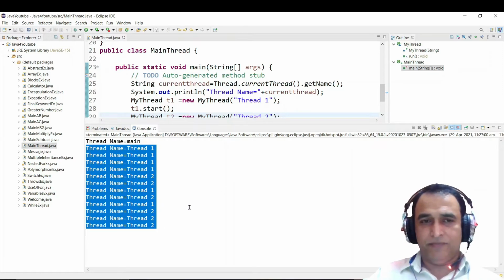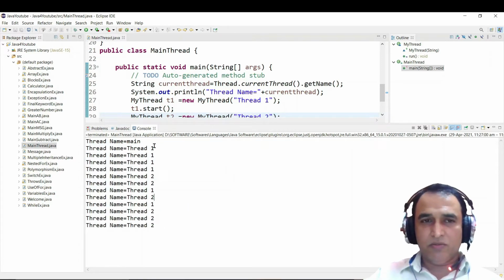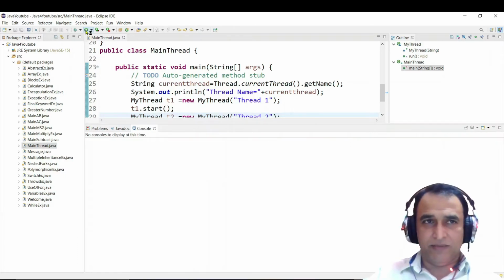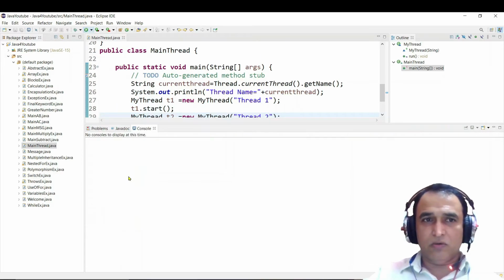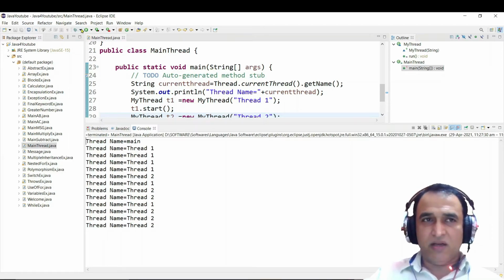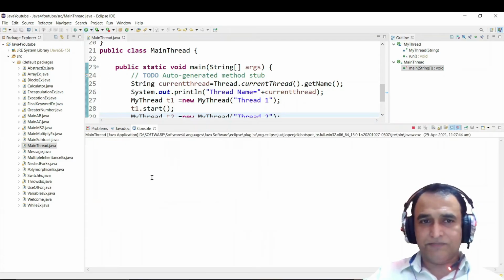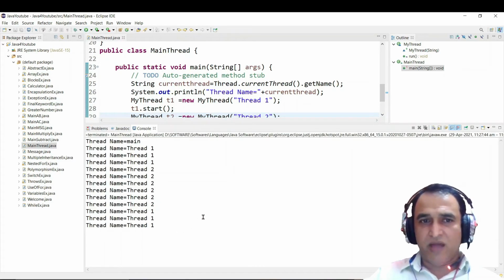We cannot control the execution of a thread. Remember, this execution we cannot control, because maybe thread 1 executes first, maybe thread 2 executes first, maybe they execute concurrently, anytime, anyway. Each and every time we have a different way of executing these threads because these are out of control of the program. They execute independently. We can just start a thread, but we cannot control the thread in memory. Every time we have a different kind of output because any thread can execute first or last. That depends on the CPU, whether the CPU is busy or not.